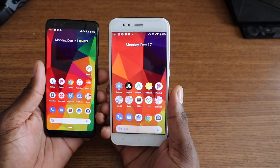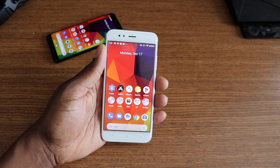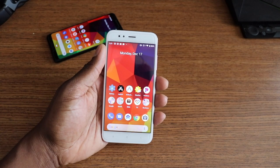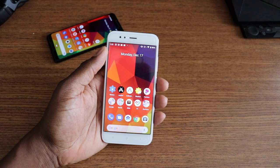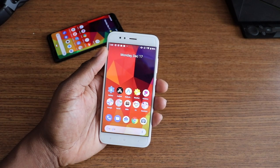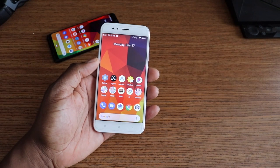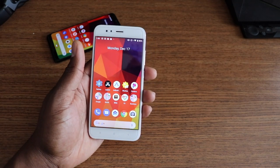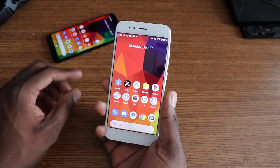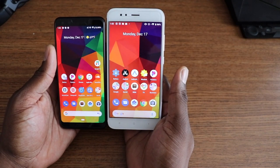The Pixel 3 obviously has Android Pie, so comparing these two phones, it's strange that the Mi A1 runs so well even though it's an older phone — one that some people wouldn't even consider buying right now. But I think this phone is definitely hot and worth a second look. It came out just a little over a year ago, and it still holds up: 12 megapixel dual cameras on the rear, 4 gigs of RAM, Snapdragon 625, 3080 mAh battery. Both phones have 4 gigs of RAM and 5.5-inch displays, but you can see how different the form factors look.